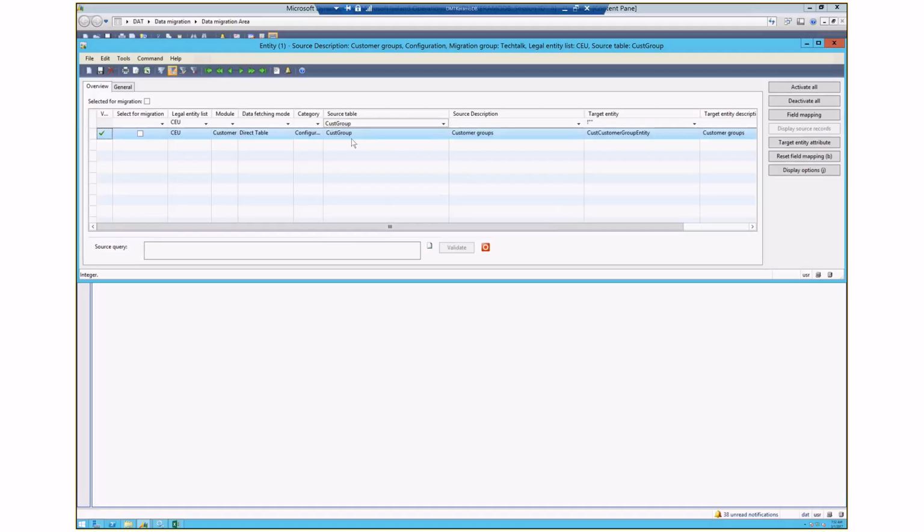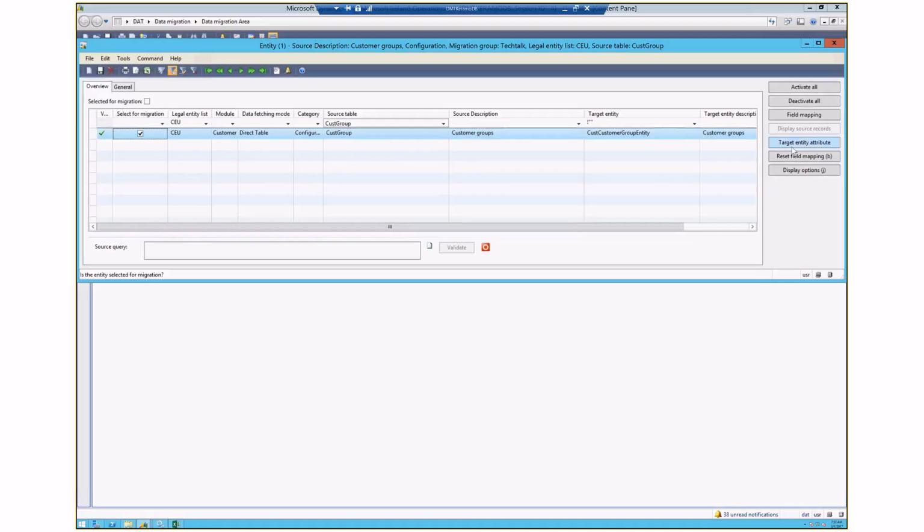So just from a demo perspective, I want to look at customer groups, right? So you can see the source table as cus group, and then the target entity is cus customer group entity from the Dynamics 365 for operations. So you can select this for migration now.